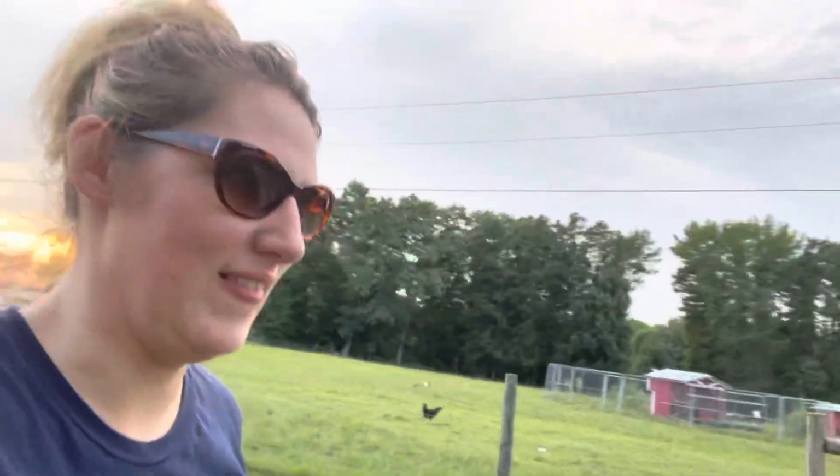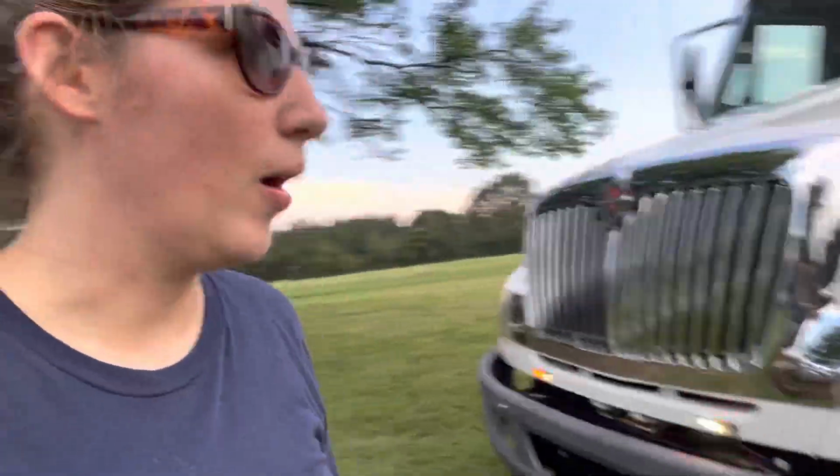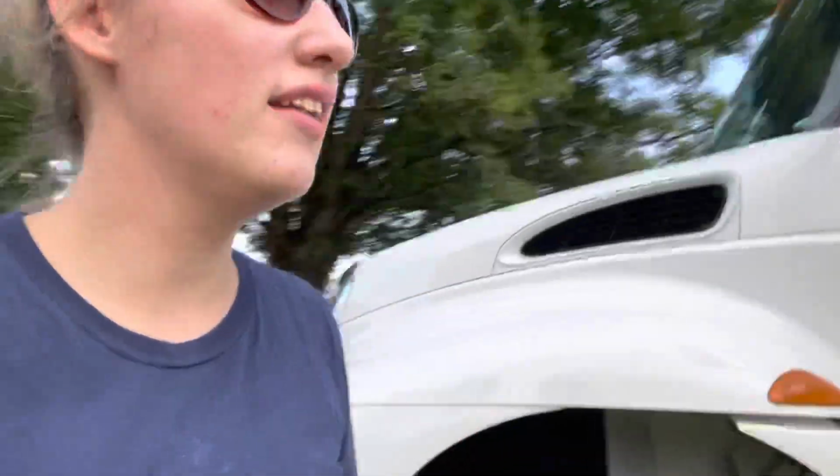Joe's like, you don't want to do that. No, yes, we're throwing candy. And I'm putting all the lights on. And it's little strobes in the front. I'm probably going to put some Christmas lights on there if we do a parade. There's actually a truck show in our town coming up pretty soon.